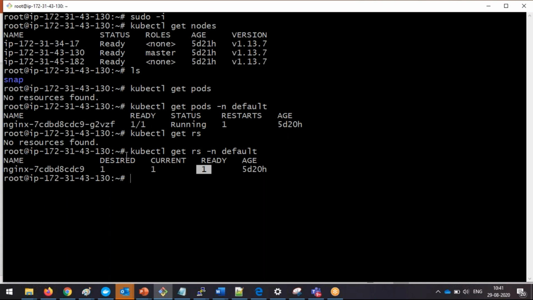Right. So now here I would like to access this service from the outer world. Right. So how are we going to access this? If you want to access the services which are running inside the cluster, by default those will be private. You cannot access them. So for that, you need to provide the access so that whoever wants to access the service from the outer world can access it. So how can I access it?